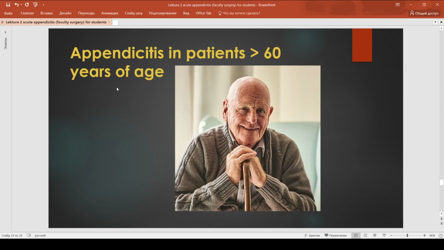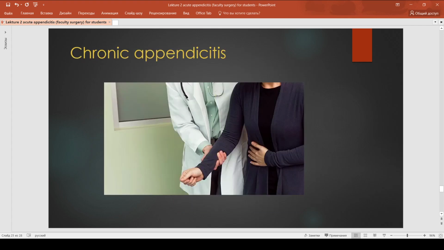Appendicitis in seniors or older patients may have possible low-grade fever, confusion, and subtle abdominal guarding. Older patients are more likely to develop complications, especially perforated appendicitis. Imaging should be considered regardless of the scores. Consider diagnostic laparoscopy if imaging findings are inconclusive. Consider colonoscopy after treatment of acute appendicitis to rule out early colonic malignancy.